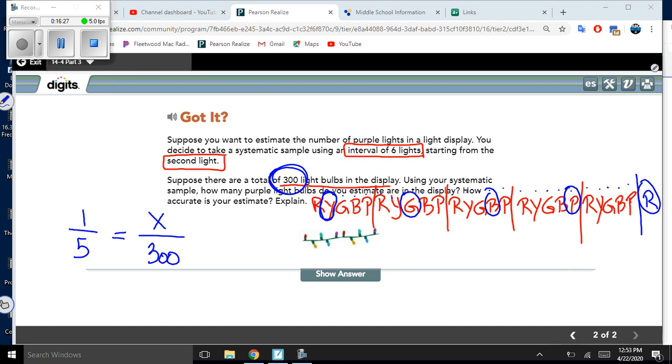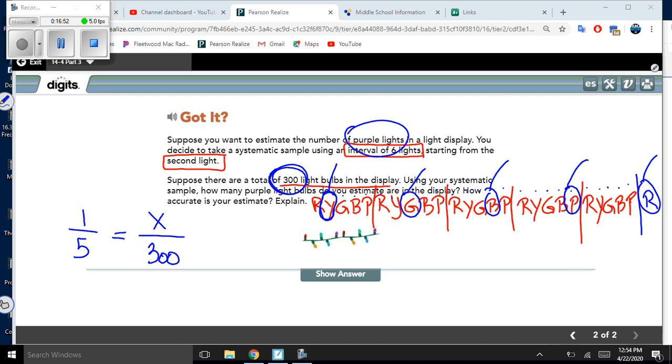On my first draw I got yellow, on my second draw I got green, on my third draw I have blue, on my fourth draw I have purple, and on my fifth draw I had red. So the chances of me on my 5 draws of getting purple, I think is the color I'm looking for, is 1 out of 5.